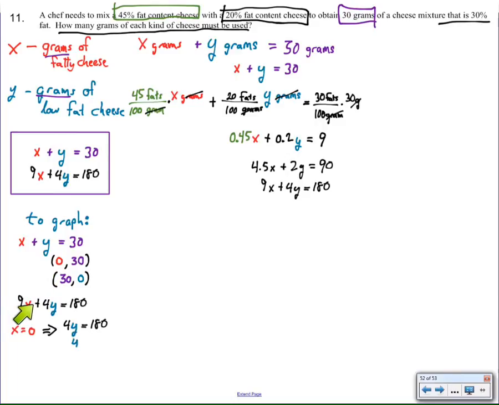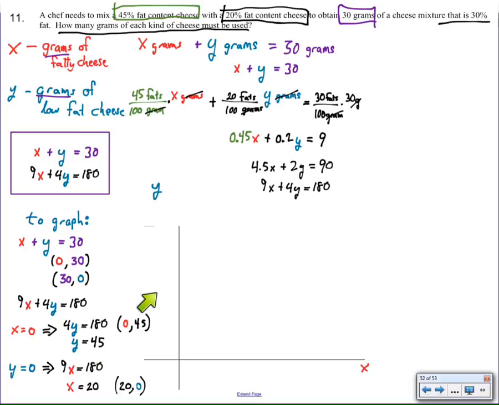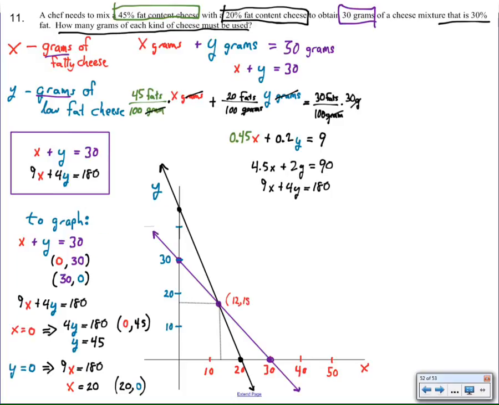For this one, I show my work. Letting x equal 0 means y is 45. Letting y equal 0 means that x would have to equal 20. So I simply plot using a ruler to set a scale that's reasonable. I need to go up to 45, so I set a scale that goes up to 45 in both cases. And it appears as though the lines are going to intersect at 12, 18, and that's just eyeballing it. It looks pretty reasonable, especially since 12 plus 18 does in fact equal 30. So I'm pretty sure I have the solution, but once again, it's an algebra class, so I'm going to do some algebra.